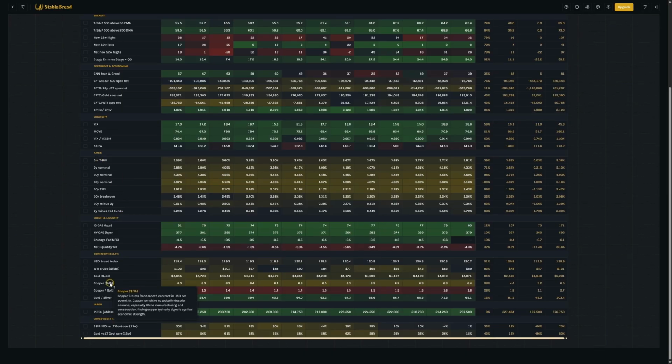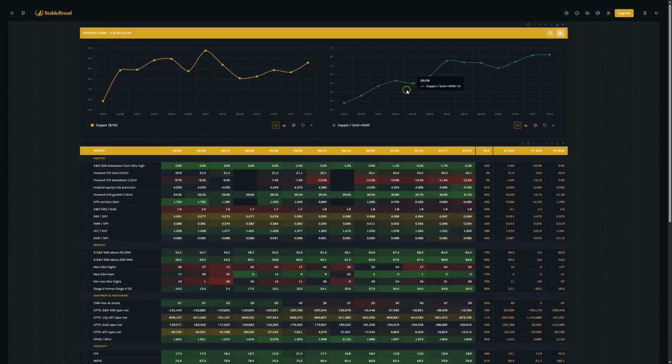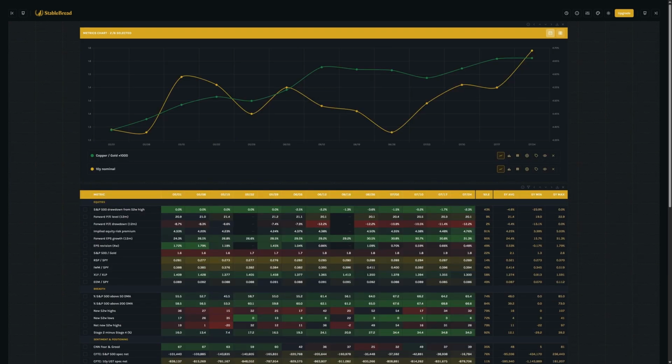Then we have the price of copper, and it gets called Dr. Copper because it's wiring, construction, and machinery everywhere on Earth. So it reads global industrial demand in real time, especially from China. Rising copper means the economy is running warm. We also have copper divided by gold. It puts the growth and fear in a single ratio since it's the industrial metal over the safety metal. If it's rising as it is right now, that means optimism about growth. And then if it's falling, that means concern. It also tends to track the 10-year yield closely.